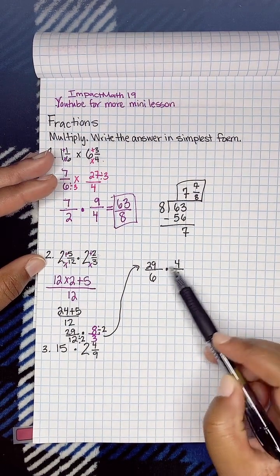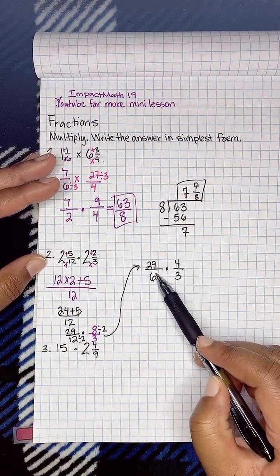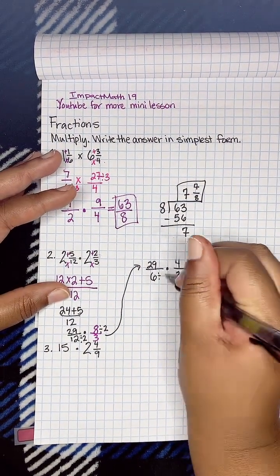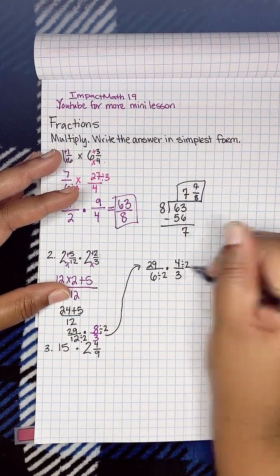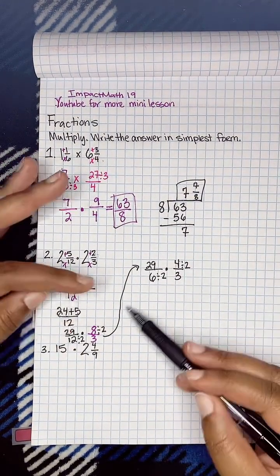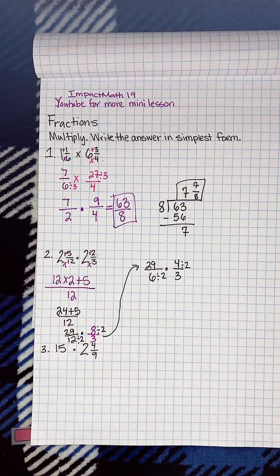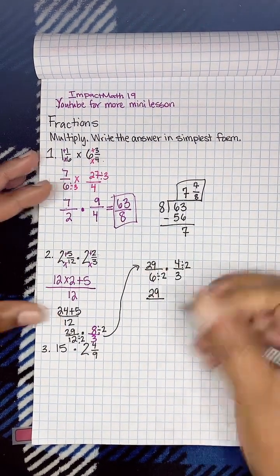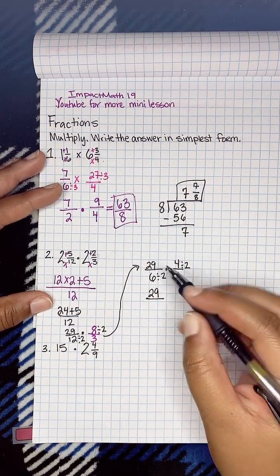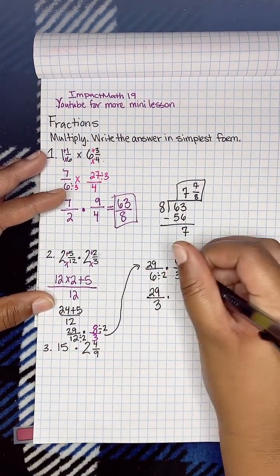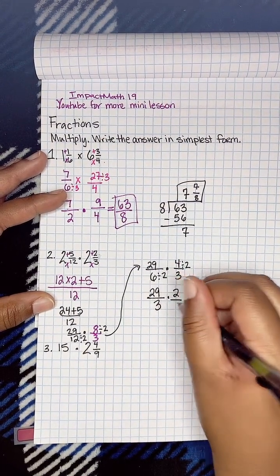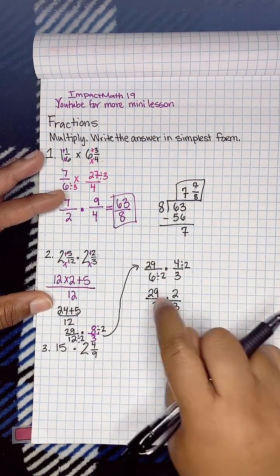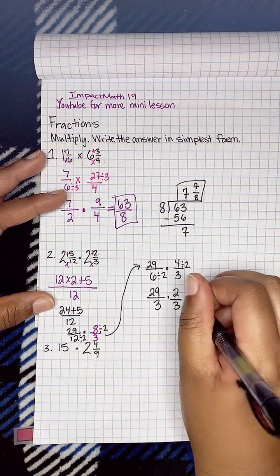Yes, because see, we still have something that we can divide by. So we still have another 2 that we can take out. And there's nothing wrong if you don't see 4 right away, you just have to do a little bit more steps. But wonderful. Yes, Terry. Yes, 4 was the highest. Perfect. So half of 6 is 3. Half of 4 is 2 over 3. Now we have nothing that can cancel out.